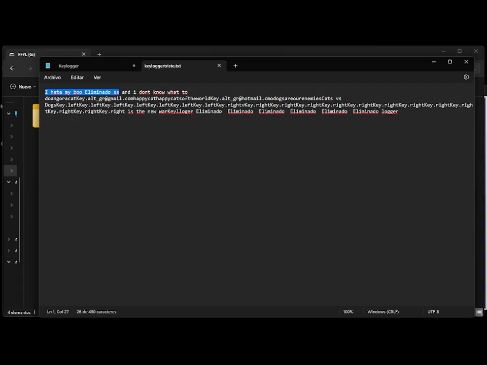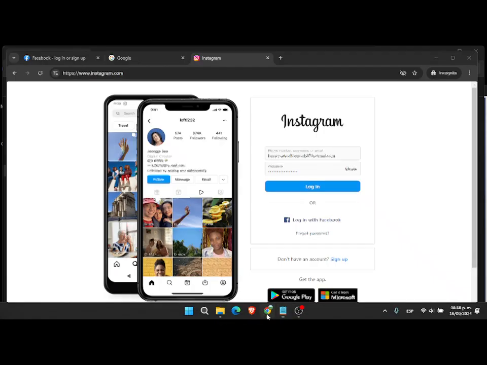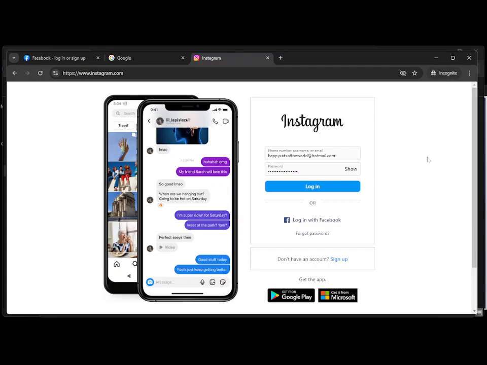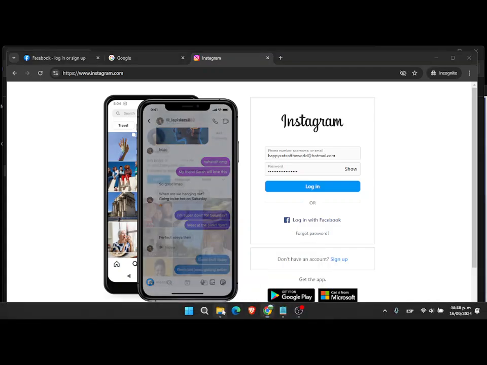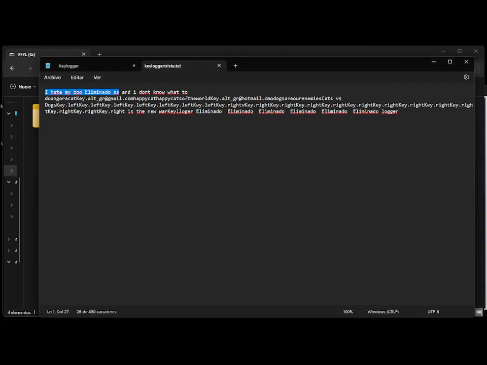So imagine that in your company there is this kind of program that you don't know exists on the computers. If you write something like this, even when you are using, for example, incognito mode, they can see this information. They can see that you hate your boss, or anything you write, thinking that it is not registered anywhere. And here, "and I don't know what to do."